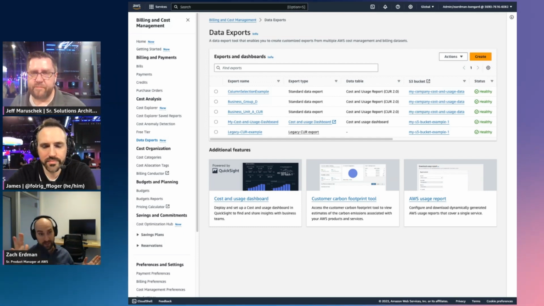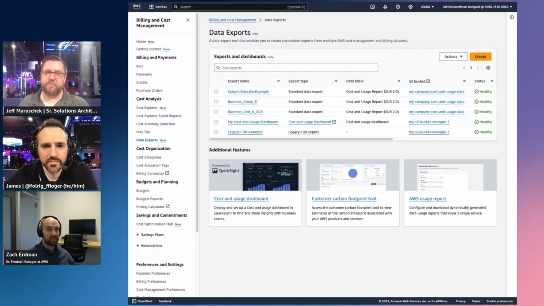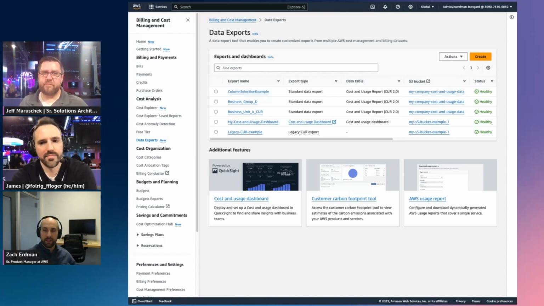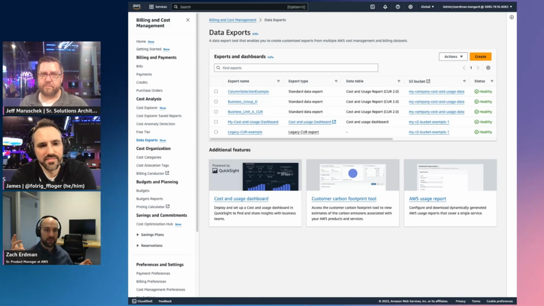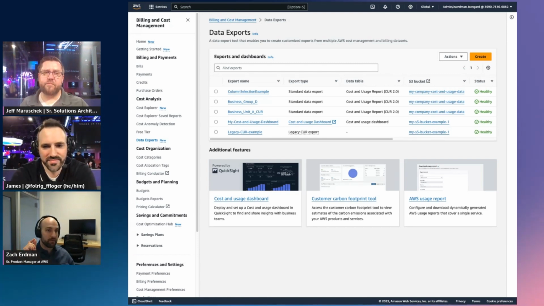The files can be enormous, in the hundreds of megabytes to hundreds of gigabytes, and they don't have a lot of control over it. Data exports is a way for data engineers to use SQL to specify exactly what they want and receive that very same schema, the same data content every single time, to make data ingestion easier.